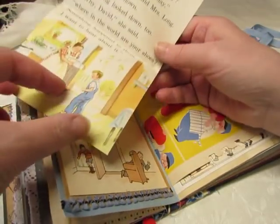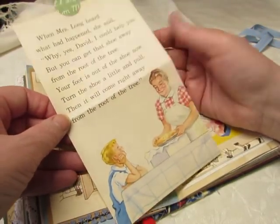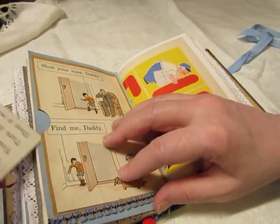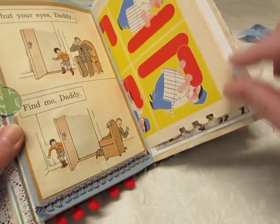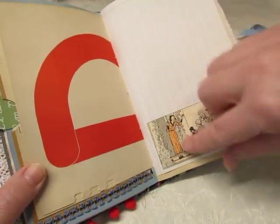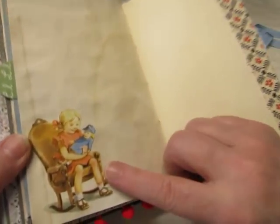And on these, some of them I just used a book page tucked in, and I did not put any journaling space on them. You can glue whatever you want on them, but I just like the pages the way they were, and you can read the page and then do what you want with them. There's some vintage trim here. Here's a page from that vintage book with the little men building letters. That's not a tuck spot, it's just a decoration. I love that little illustration.